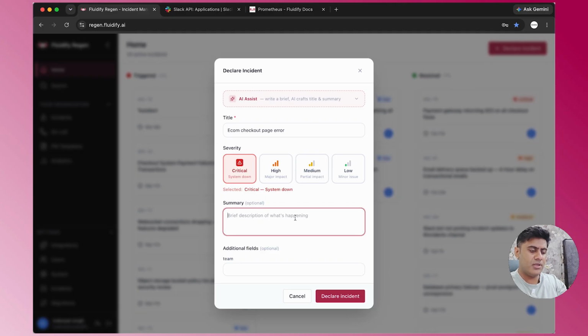Let's say I write an incident summary that my checkout page is giving me a 403 when I try to do a payment. If I know the team, I would just assign the checkout team and declare the incident, and this incident is now created.